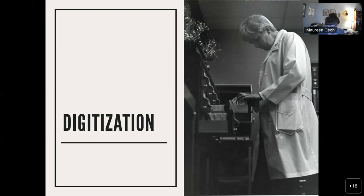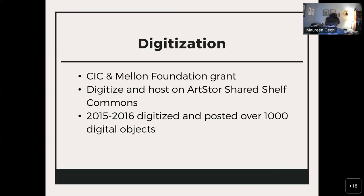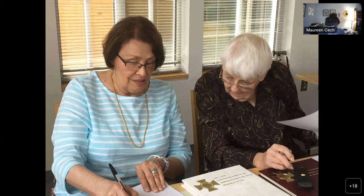In 2015, the center received a grant from the Council for Independent Colleges and the Mellon Foundation that provided funding to host our first digital collection on what we now know as ArtStore Public Collections, then known as Shared Shelf Commons. Previously, some of the collection's digital objects had been posted to Flickr, which was a standard cost-effective option at the time. Thanks to this grant, over the course of 2015-2016, about 1,000 items were digitized and described. Further refinement to the collection occurred between 2017 and 2018, including employing standardized vocabularies like LCSH, name authority files, and AAT for form and genre terms. I even brought in retired nurses from one of the represented schools to help me with my lack of medical knowledge and to identify people, places, and equipment. The collection was reduced by almost half and highlighted unique images — portraits of nursing students, graduate nurses, dormitory life, capping, pinning, and graduation ceremonies.